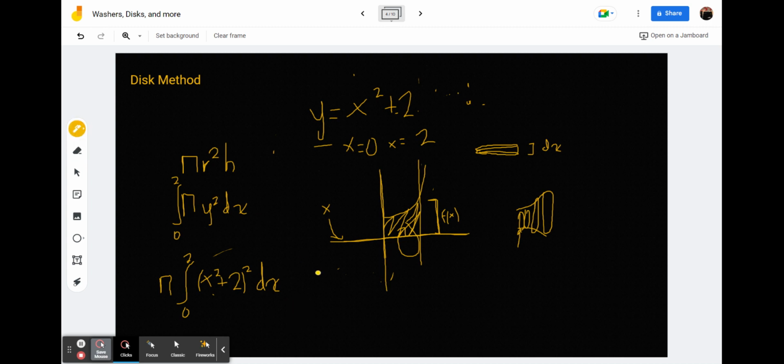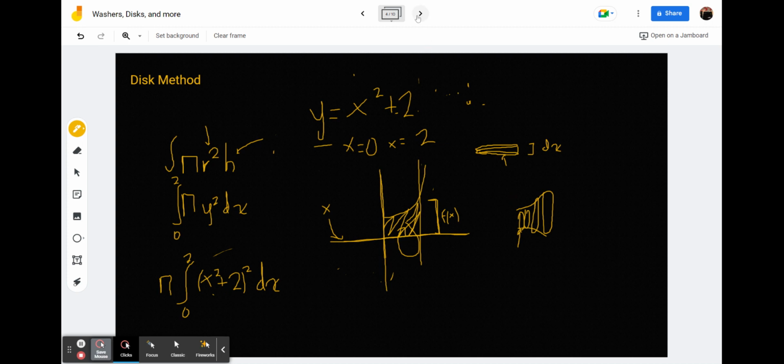Because as I've emphasized time and time again, it's not about the integral. It's about what the integral means and how you're getting to that point. So when you get a problem, don't try to just memorize the formula and then put it in. Try to understand exactly what we're doing here. If we have this integral of pi r squared h, you need to understand that what we're actually doing is taking these small little disks and adding them up. And that's how you're able to find r, and that's how you're able to find h. Okay.